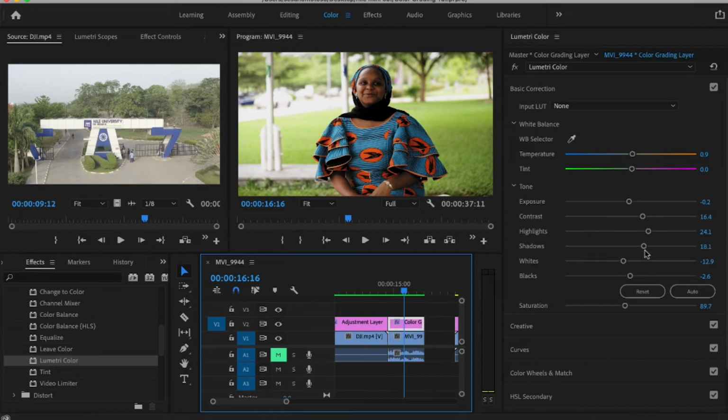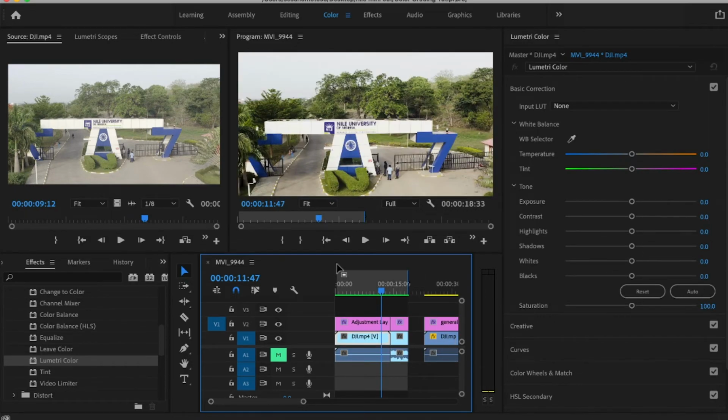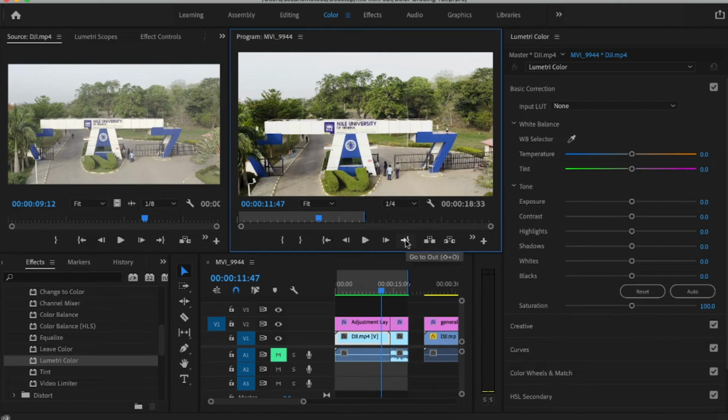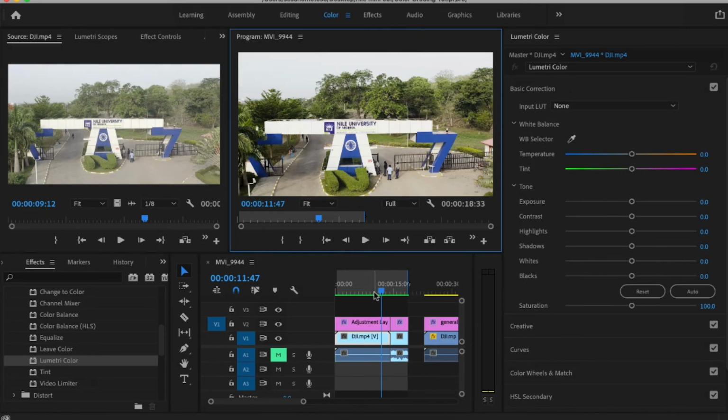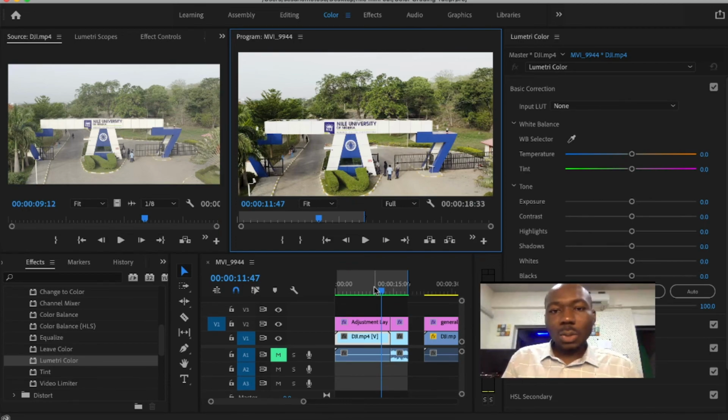Also, something you want to remember to do is check the resolution of your video. Most times, if you are working, your resolution might be at 1/4, which means your system will be able to preview your video easily, but you might not have the true sense of the quality of your video. So I encourage that if you want to color grade, always make sure you are on full, which means you are seeing what it is really like. Another thing that can help you is using a monitor that has a retina display like I use here. It's a Mac system, or use a monitor that has good color interpretation.